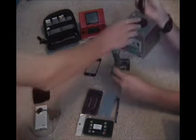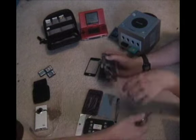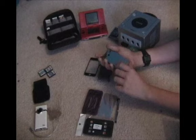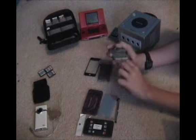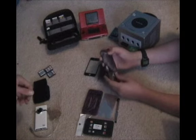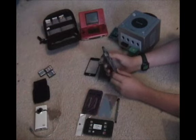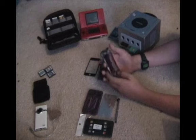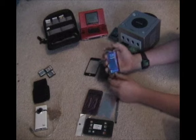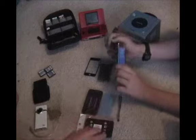And then the next thing is this silicone case for the iPod Touch, second generation, third generation, and I think first generation should work with it too. Basically you just stretch it on in there, and it's got a black and gray pattern. It also has a little tear right there, but nothing that will damage its capabilities. So that's that package. We'll explain how these different packages are going to be given away later.